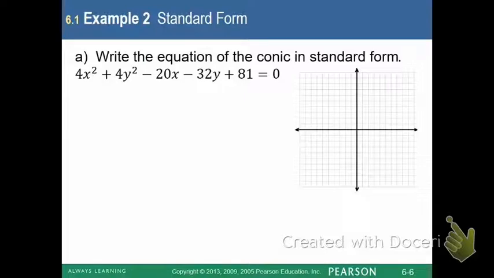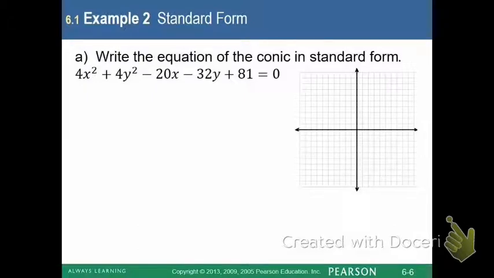As far as the main difference that we have with the completing the square, for circles and parabolas, we want to go ahead and divide. If there's a number out in front of the x squared or the y squared, for circles it'll be the same number. I think it's easiest to divide that out first, whereas with hyperbolas and ellipses, we move that number out in front, but we don't divide until the very end. Okay, so that's why it's important to figure out what type of conic section you have first.